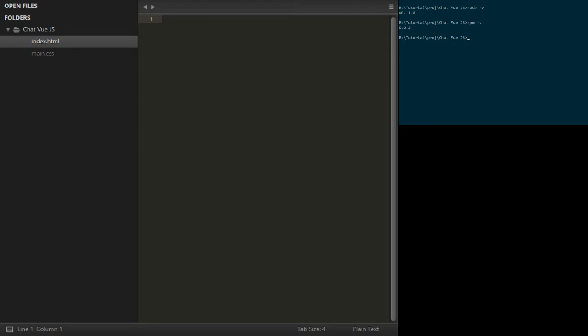So Node and npm are not necessarily related, but the idea is that we need both so that we can install some existing packages for our chat application. Okay, so I have got Node and npm both installed. And again, if you're not sure how to install them, there are plenty of tutorials on the web, on YouTube, on Google. So make sure you have Node and npm installed.